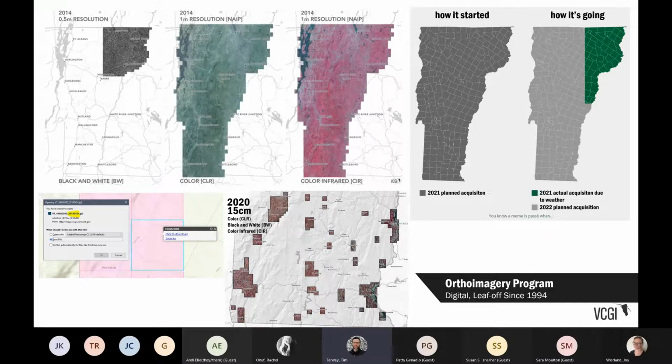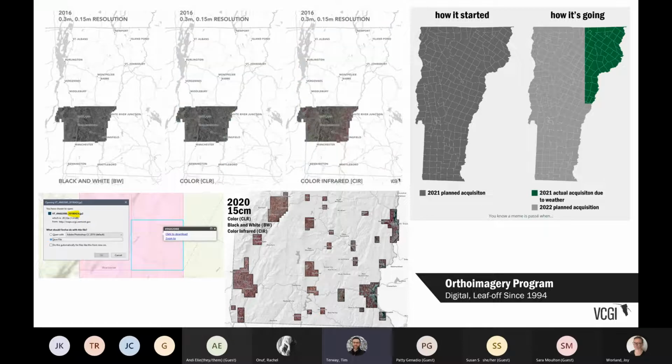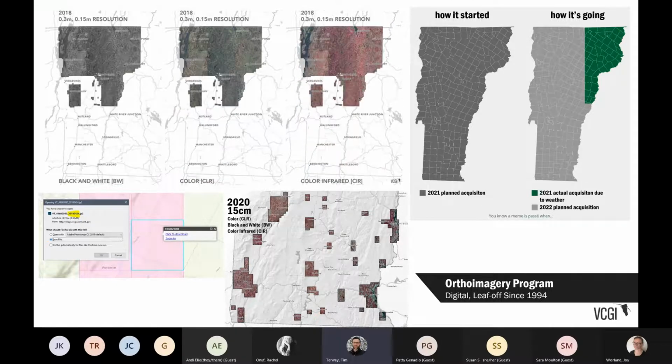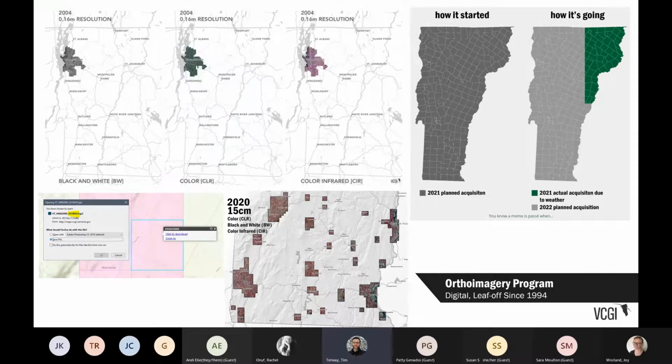So you can see examples. We have these on our website showing, on a yearly basis, which locations were covered by our ortho imagery, so that you can now look at change over time, at least since the 90s, quite easily in particular locations. And currently where we're going is trying to get the whole state in one fell swoop.